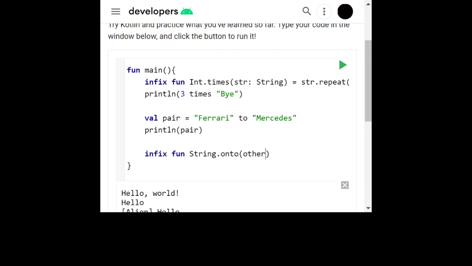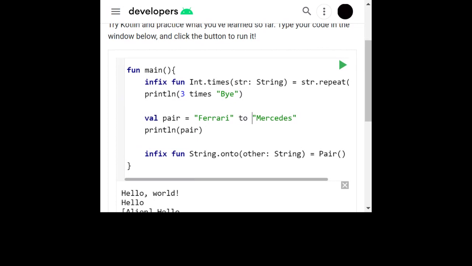Okay, and when you use, sorry, the other variable of data type string, and when you use the function called pair, it calls the infix function to from the standard library.